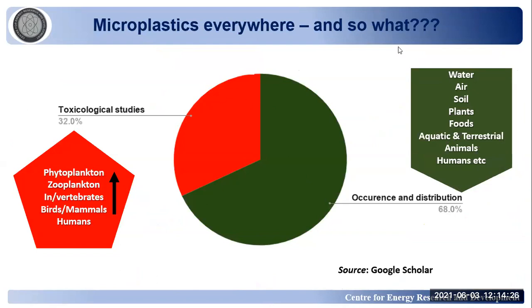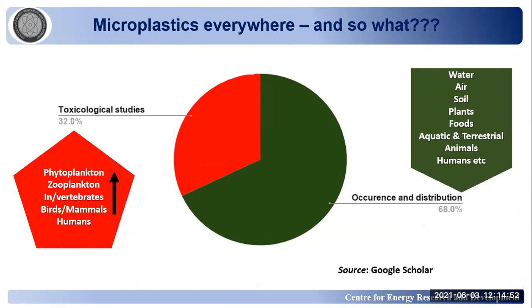Here I put: why should we care about microplastics? If there is microplastic everywhere, what is the implication? I'm sure some of us will have attended conferences where we discuss the presence of microplastics in different compartments. And most of the questions that always come up are, so what? Air is also present everywhere. Water is present everywhere. So what is the implication?